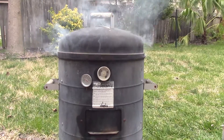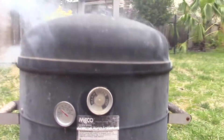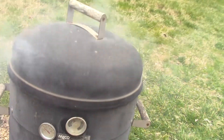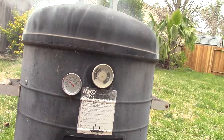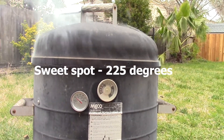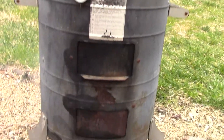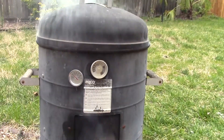Alright, we're in business. I've got some apple and some hickory chunks in there. Here's another hack: a lot of these water smokers come with a very simple thermometer. I drilled a hole and purchased a better one that gives temperature in degrees, positioned so the sensor is level with the food. I've seen water smokers with the temperature dial in the lid - that's going to be much hotter than the temperature at food level. We're going to aim for about 225°F. This chicken takes about 40-45 minutes. I'll check it with a meat thermometer and pull it at 145°F.